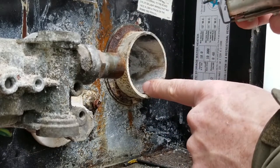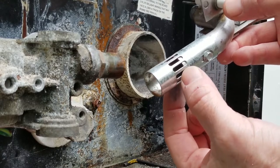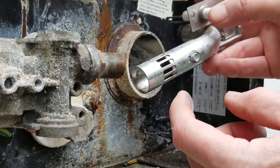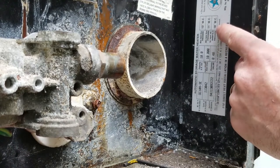There's some soot right here, which is an indication that it had too much yellow in it, probably because this was open too much. And I don't want to interfere with this yet. I want to see what it burns at right now. And if I can ever get that adjustment just right, then that means we don't have the correct, there it is.